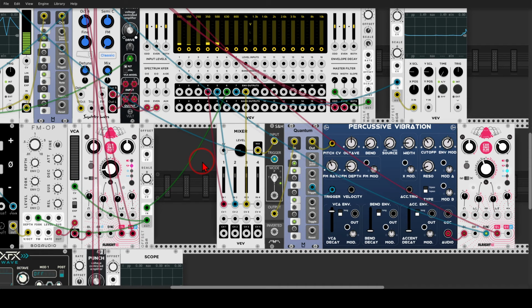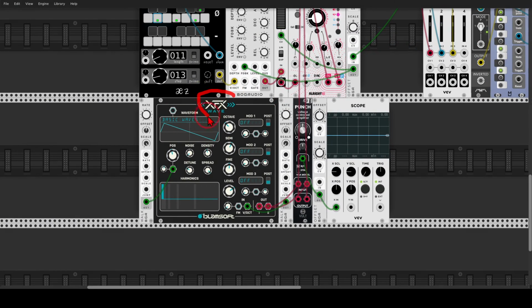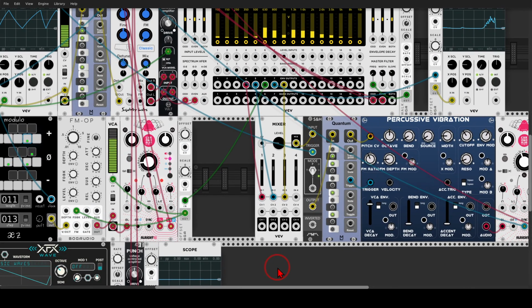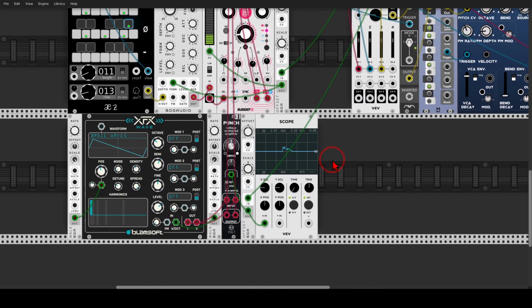Now we can also use those envelopes for ducking, for side chaining. So here I have the wave oscillator again from Blamsoft. It has some modulation, you can see the movement here. And I can use one of those bands to duck this voice. So let's do this. Let's use band 9. And again, this will go to the offset module. You can see the signal here on the scope.